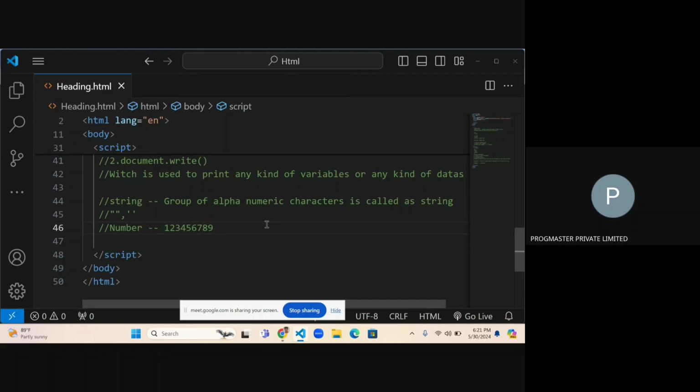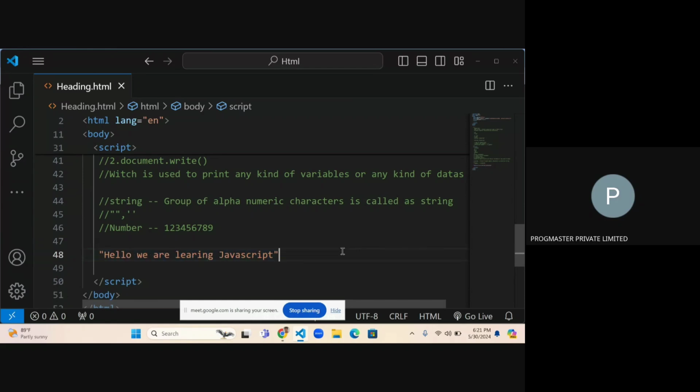That is the numbers data, right? So now we have some data. For example, "hello, we are learning JavaScript". Alphanumeric characters within the quotes is there, that's why we are getting it as a string. Without the quotes, it's not converting as a string. When the data is within the quotes, only then it converts as a string.